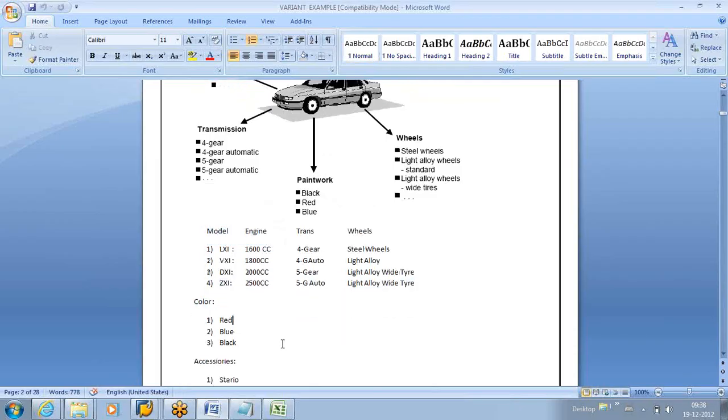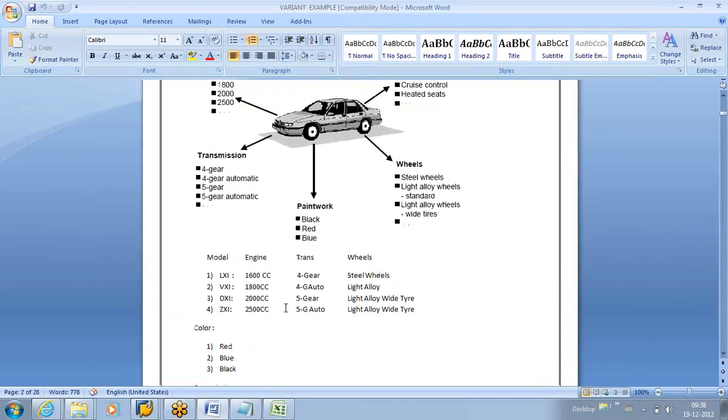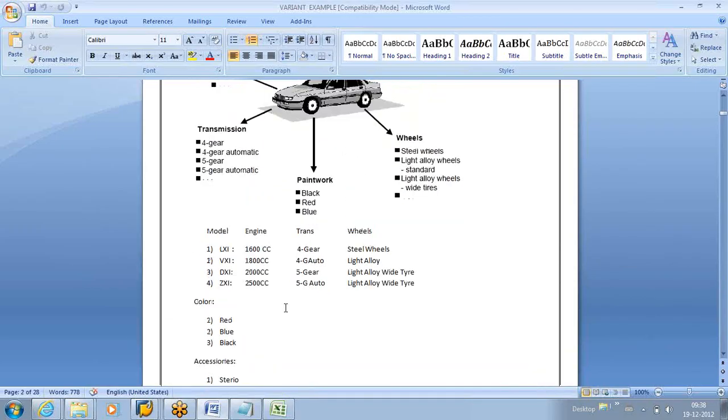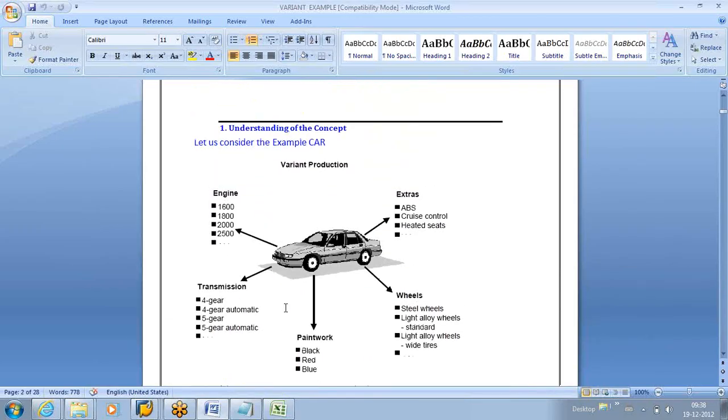Up to here, is it clear to you, Chandra? Okay, fine. We are not talking about the SAP terminology yet; we are understanding the business concept and what is the base necessity to go for variant configuration. If it is not there, what will happen, Chandra? Suppose there is no variant configuration, that means every time you have to create a material master with different combinations. And for every material you have to create a BOM, routing, everything, because there will be thousands and thousands of combinations you can get, right?